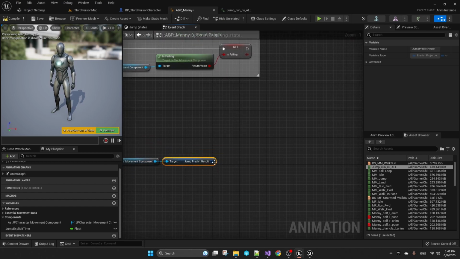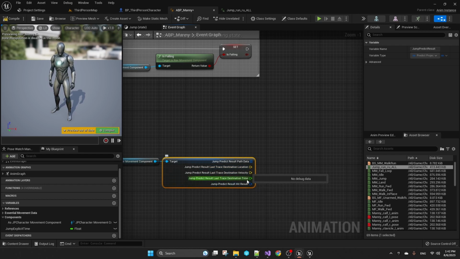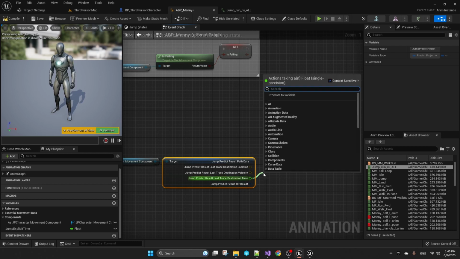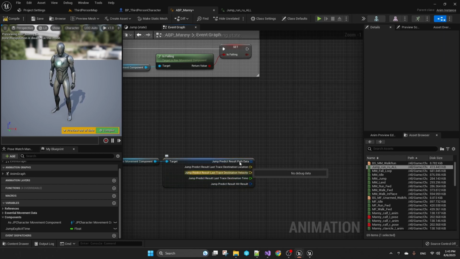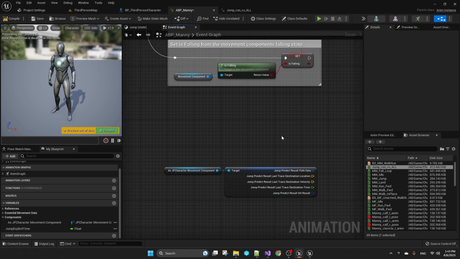And this has the time somewhere. Jump predict result last trace, so it must be here. Jump predict destination time. So this is the time it takes from the starting location to the end location. So the air time, we will call it.